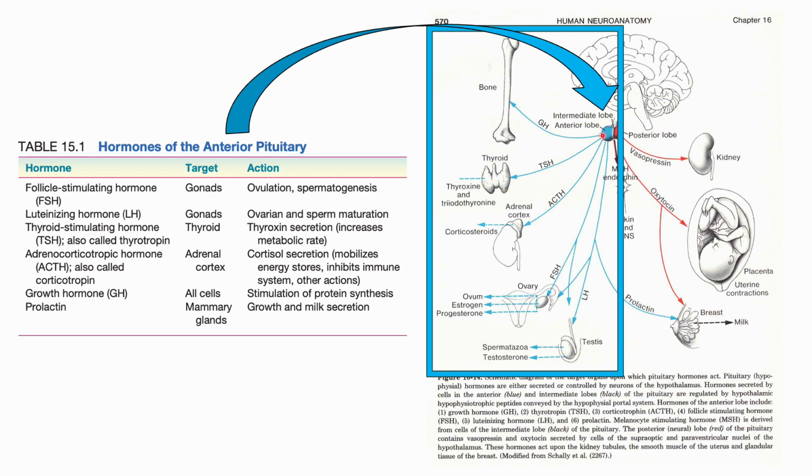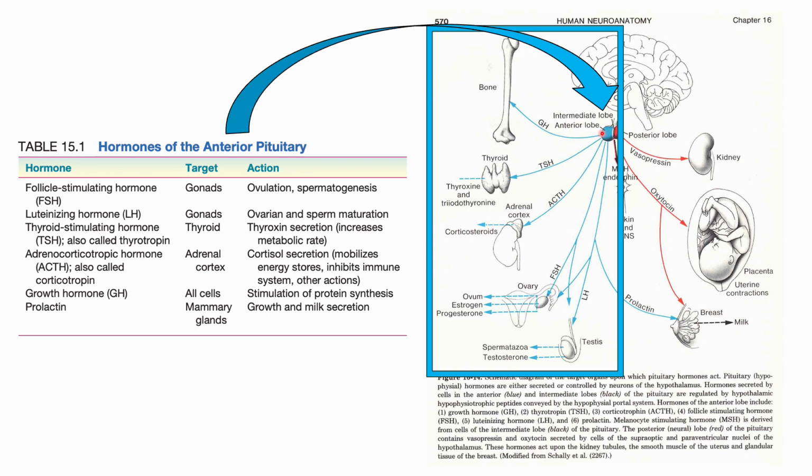Additionally, we're going to talk about how the anterior pituitary releases this hormone called adrenocorticotropic hormone, or ACTH. This hormone is released into the bloodstream by the anterior pituitary, and then it's going to reach the adrenal medulla of the kidneys. Once it reaches this area, the kidney is going to respond to ACTH by creating a stress steroid known as cortisol. Cortisol helps us to mobilize our energy stores during the fight or flight response, or when our body is stressed. It's going to require energy, so cortisol is doing that. And we're going to talk about how cortisol is released throughout the day, and it's largely released in the morning when we first wake up.